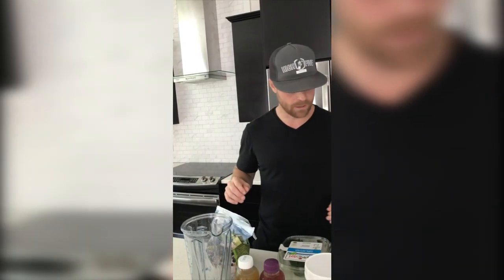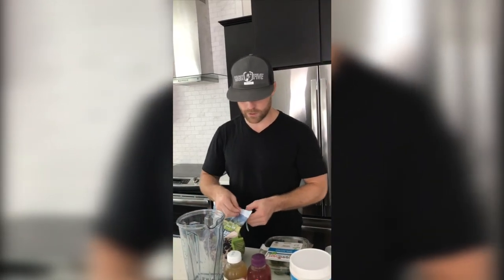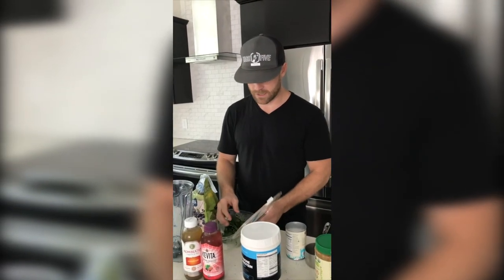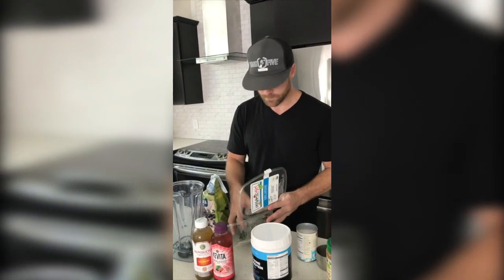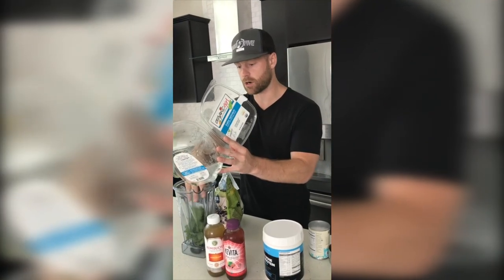We're going to make one of my favorite collagen smoothies. I can drink this for a couple of days with no problem because I enjoy it so much. It is super simple. So you can literally do this with just a couple of ingredients. I've got my blender here. Number one, let's sneak in some nutrients. A lot of times we don't get enough green food. So I'm going to start with a handful of spinach at the bottom of the blender — you won't even taste it.